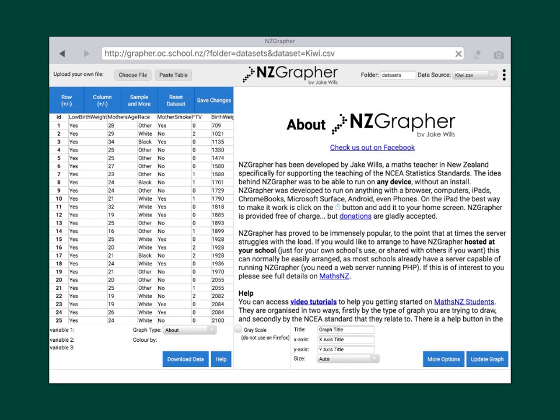Okay class, this video is all about doing a stratified sample in NZGrapher, and you can see here on screen I've loaded up NZGrapher via the website and I'm using the Kiwi data again. And let's say my particular topic here is that I'm looking at seeing what the difference is. My question is: is the median weight of male Kiwis in New Zealand larger than the median weight of female Kiwis in New Zealand? And I need to do a stratified sample, making sure that I've got a similar amount of male and female pieces of data to deal with.